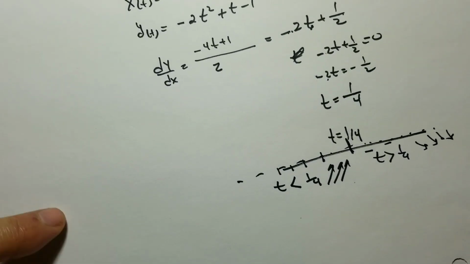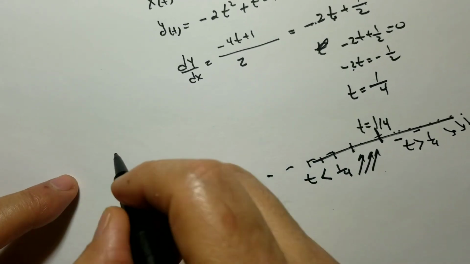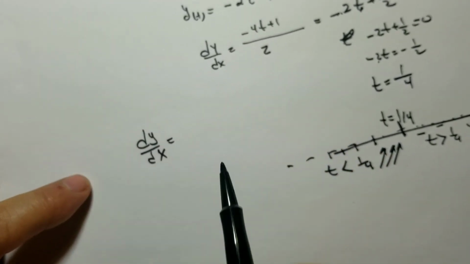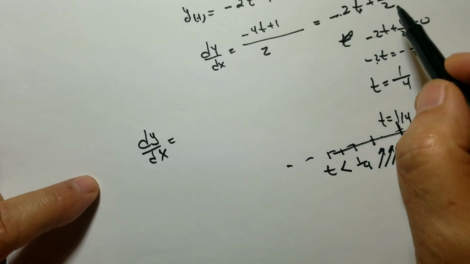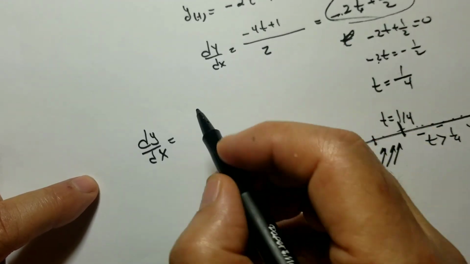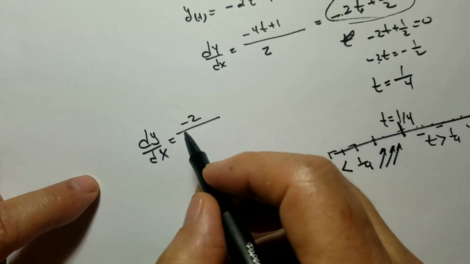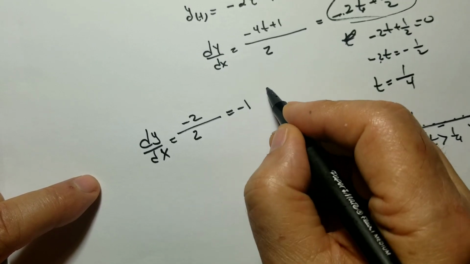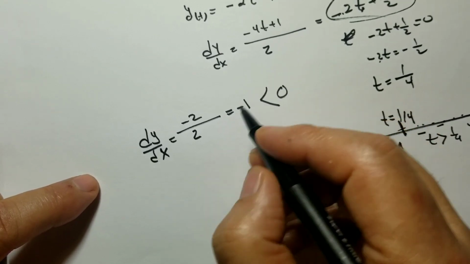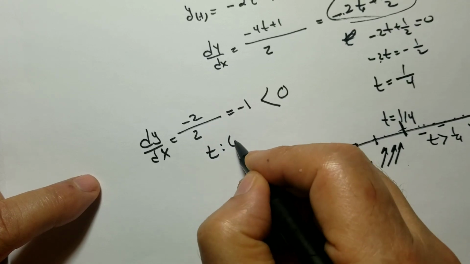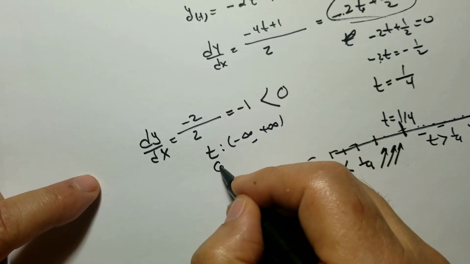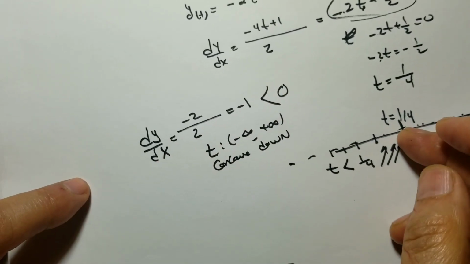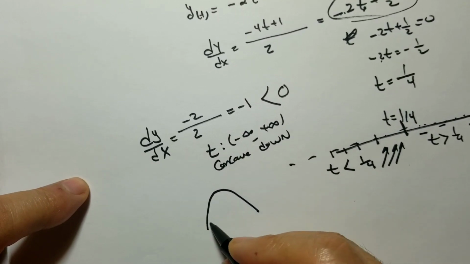But somebody said, with this t, the graph is going to be concave down. You need the second derivative, because right now your first derivative is your function, which is right here. What is your derivative? Negative 2. Then I need dx/dt on the bottom, which is 2. You better say that's a negative 1, and that's always negative. Therefore, no matter what t is, your graph is going to be concave down. You do not have any critical point like that one. Therefore, the graph is always going to be concave down.